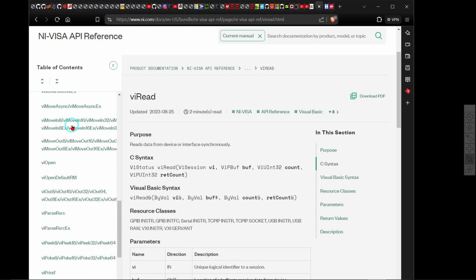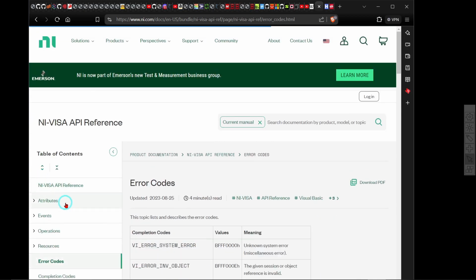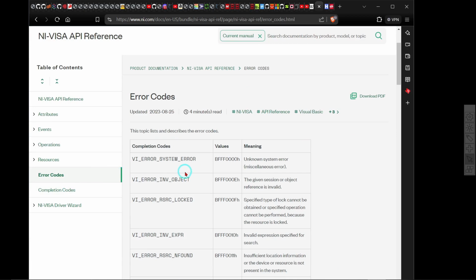These are the operations, the functions that it supports. There are attributes, there are error codes. These error codes here, remember, are also defined in the software. We'll look at them again in a minute in that VISA CS file that talks to the DLL.